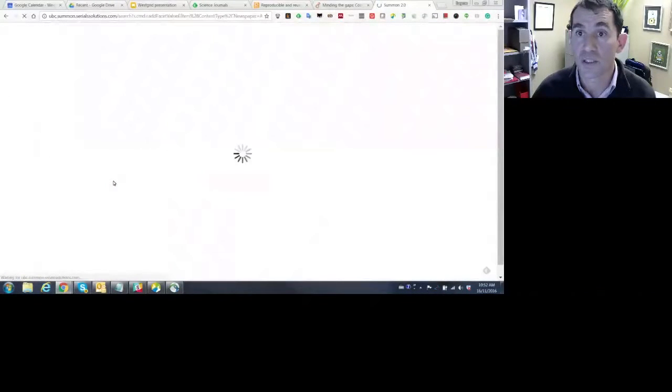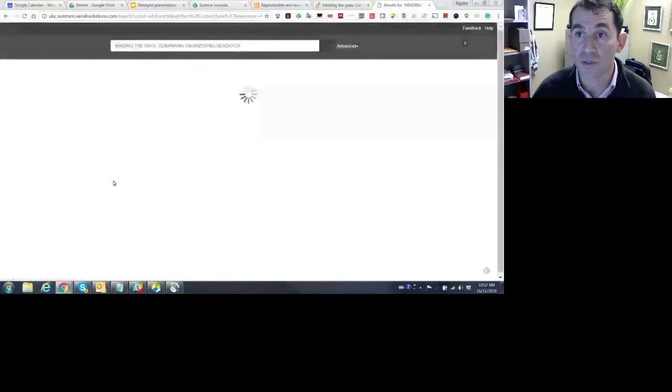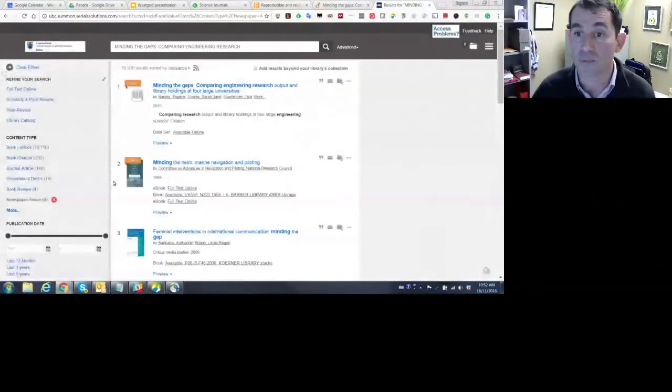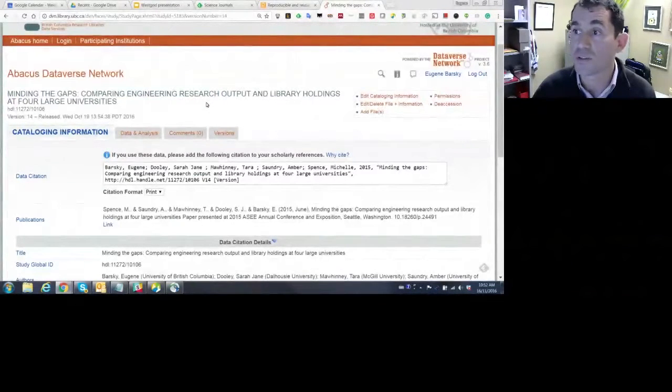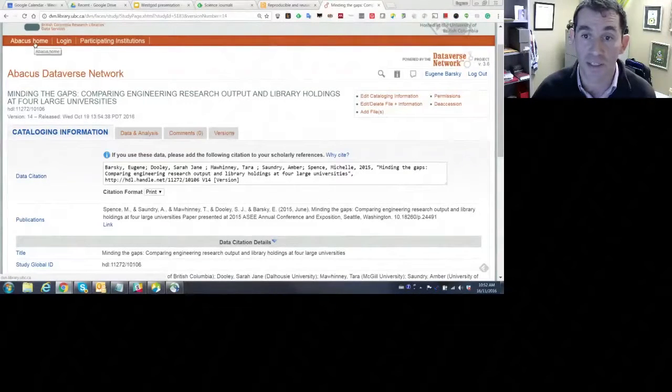So those data sets quickly show up in many different places because we really know discovery and we know how to make those data sets findable. By findable, they can be reusable. By reusable, they can be citable. So this is a data set. Again, what we want to do, we want people to be able to find the data sets, and they can easily do that by using an established repository like Dataverse.